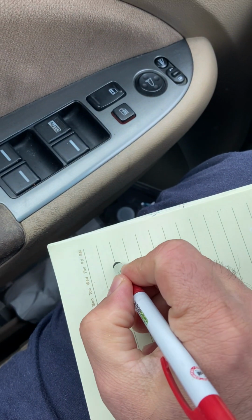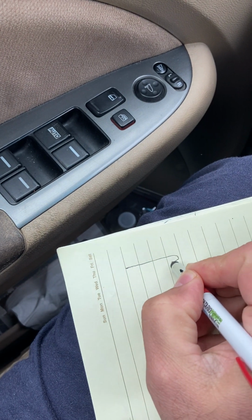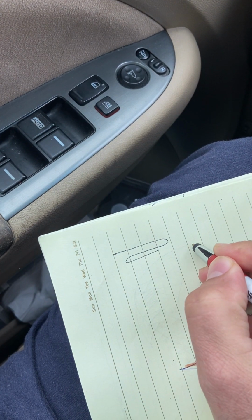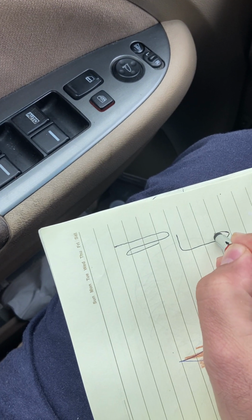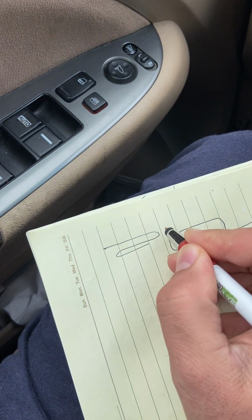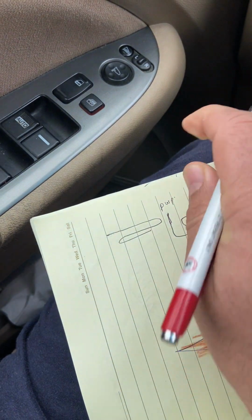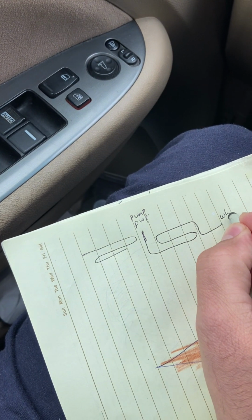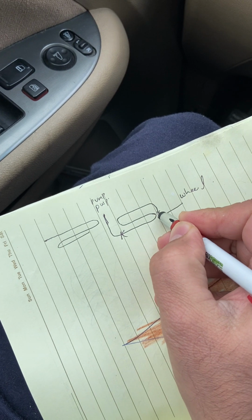So the pipe is coming from the pump, like this. Sorry, not here. Like this, yes. From the pump, going like this, making down, and coming down here. Going towards the wheel. So one leak was here, one leak was here.